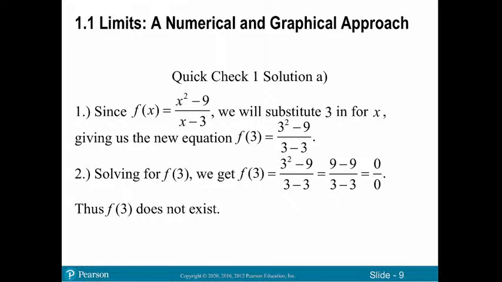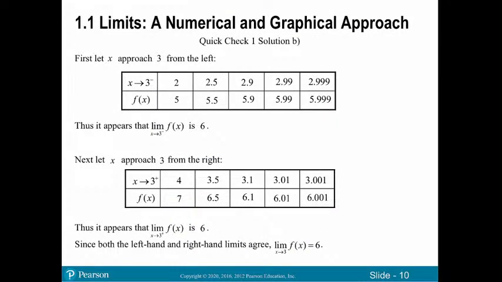Okay, so if we just plug in x equals 3, we get 0 over 0. So it's not defined when x is 3, right? That was part A. So then for part B, now we want to consider as x approaches 3. So first we're going to consider as x approaches 3 from the left. So left to 3, so we just chose x is 2. There's the corresponding y. When x is 2.5, corresponding y. Now we got 2.9, 2.99, 2.999, and so on. So then it should be clear that as x approaches 3 from the left, f of x approaches 6.